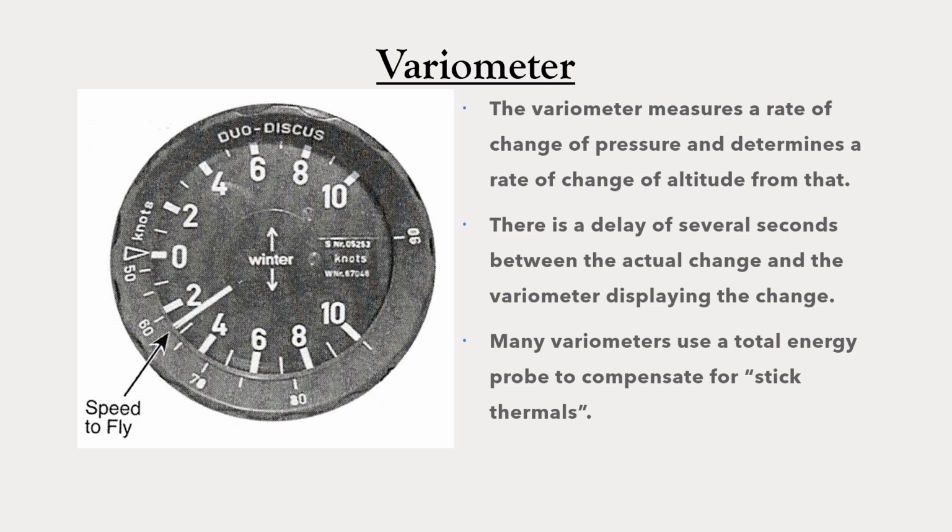So it's nice to compensate for that effect. And the total energy probe accomplishes that by sensing a pressure that's not the pure static pressure, it's varied from that a little bit by a portion of the pitot pressure. It's not a perfect compensation. Stick thermals will still show up on the variometer to some extent, but it helps make them less.